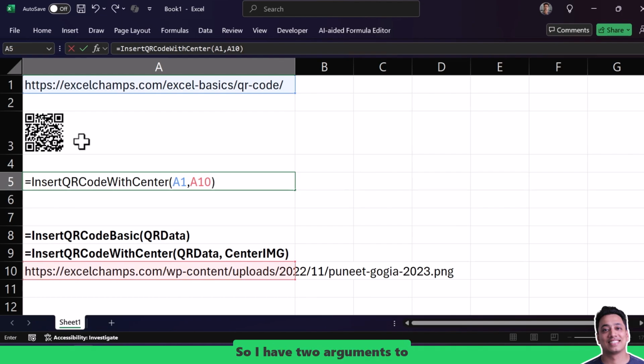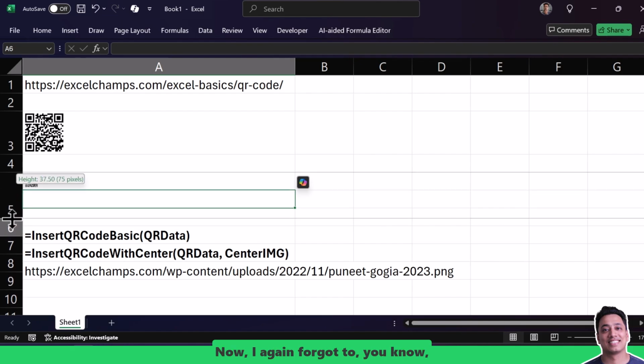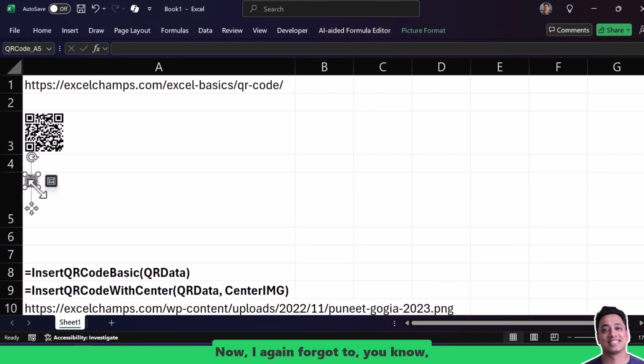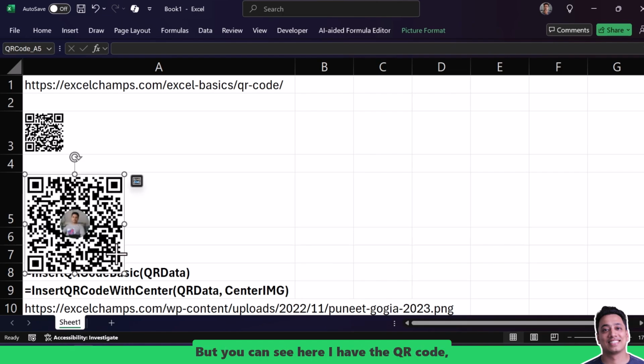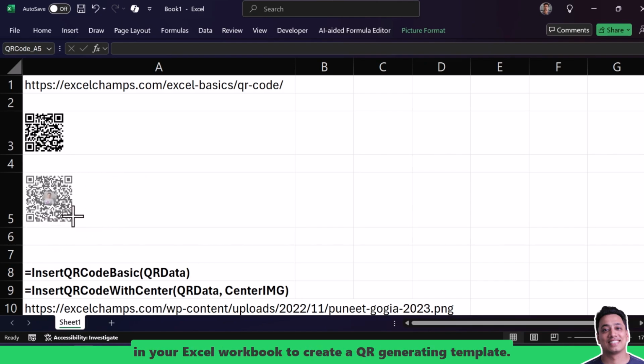So I have two arguments to define in this second function, and let me hit enter. Now, I again forgot to change the height of the cell, but you can see here I have the QR code, and within this QR code I have my own image that I'm using from this particular URL. So these are the two functions that you can use in your Excel workbook to create a QR generating template.